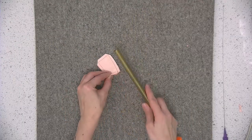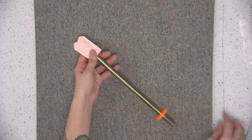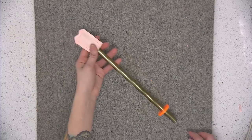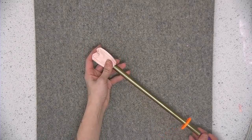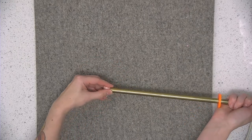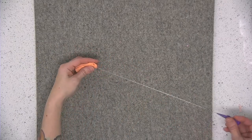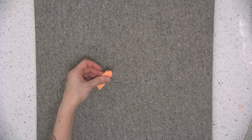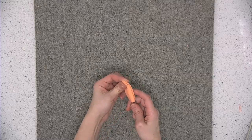So I'm going to stick the tube in the opening first. And then I'm going to insert the corkscrew in the opening. Okay, I'm going to twist it till that corkscrew comes out the other end, and then that corkscrew will pull that fabric back through the tube. Okay, to release the corkscrew, all you have to do is twist it a little bit until the corkscrew comes out. Okay, so I'm going to use my turning tool to poke out the corners.